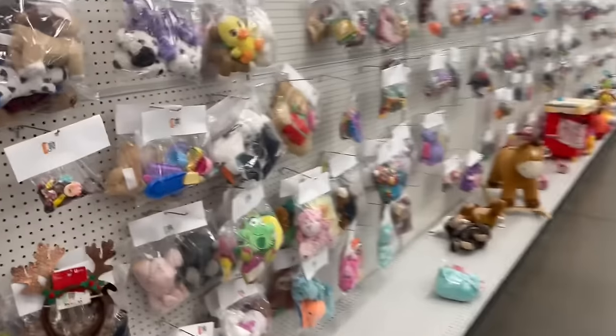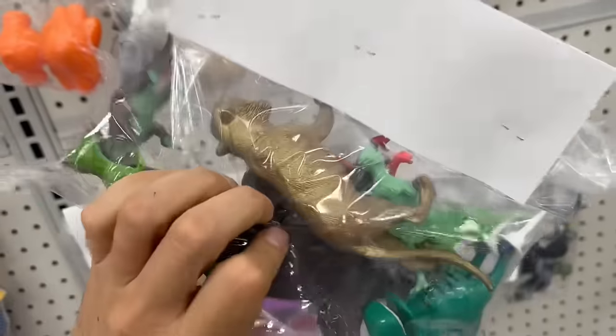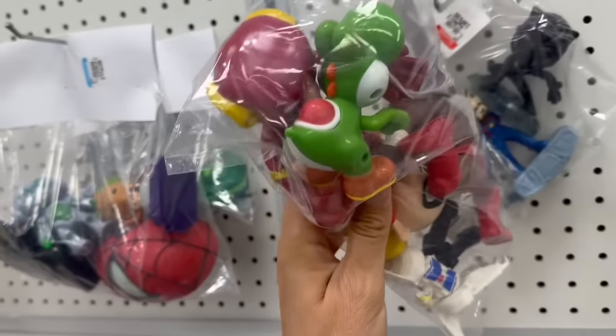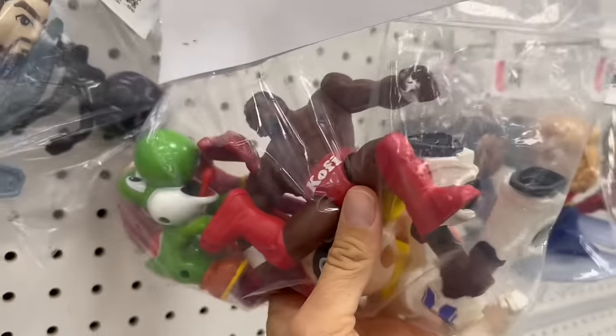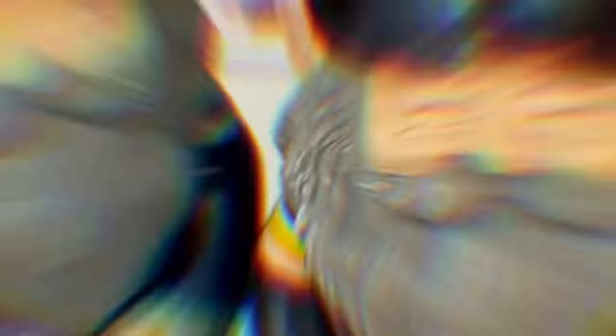Let's go check these baggies out and see if we can find something. There are all kinds of bags of dinos here today. Look at this — got a Flash bendy fig and then Kofi, like some sort of wrestling figure. We got a Cowboys and Steelers gnome. Since we got a bust in there, let's go check out the bins.